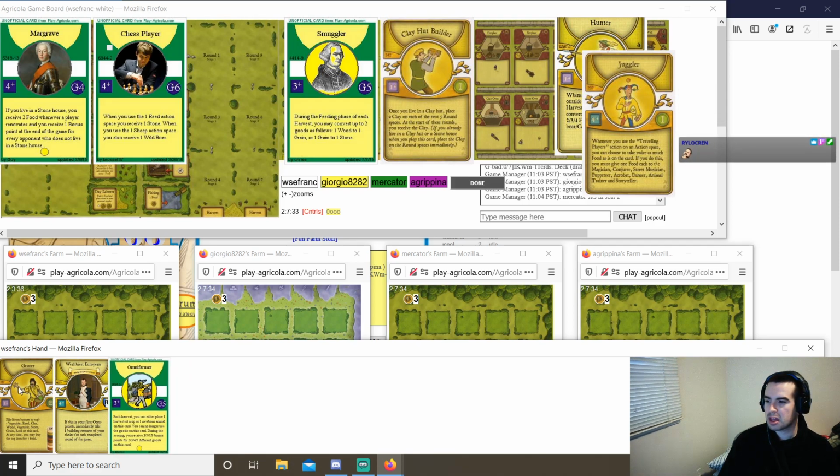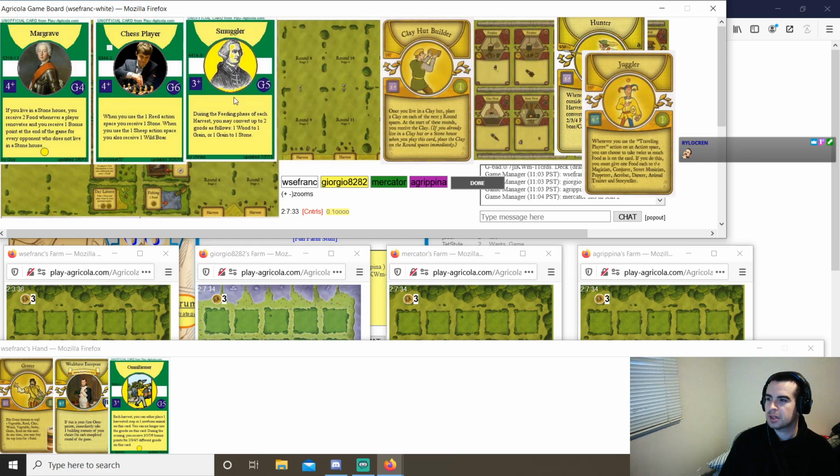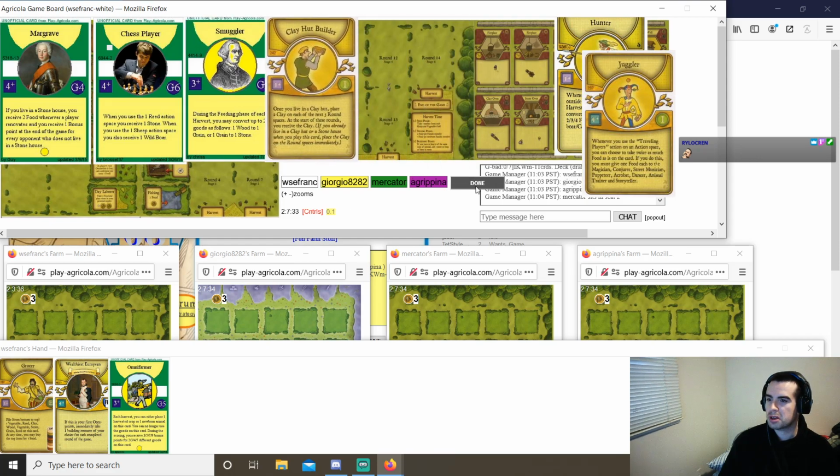And this is looking like a pretty good 3 occupation hand so far. Play Wealthiest European round 8 maybe. Play Grocer round 9. Play Omni Farmer round 11. It's looking like quite a strong 3 occupation hand.